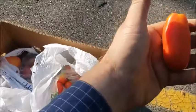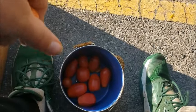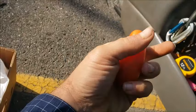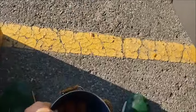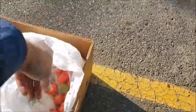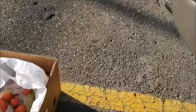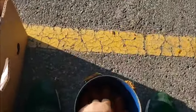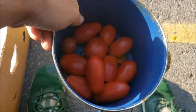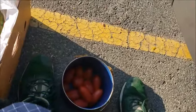All right, got these tomatoes from the Cambridge Food Bank. And let me just say, I don't think that they came from a store. Stores don't sell such a wide variety of misshapen tomatoes. I think this came from somebody's local garden. I want to clean them off and then smash them up and then cook them a little bit, and then mix them with milk, because that's like pizza.